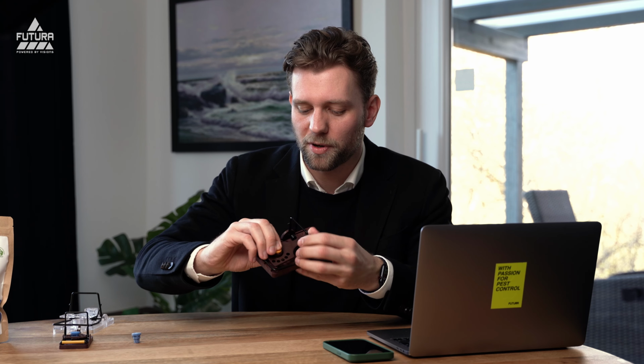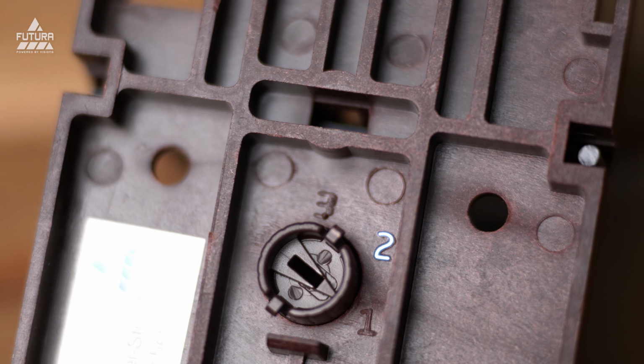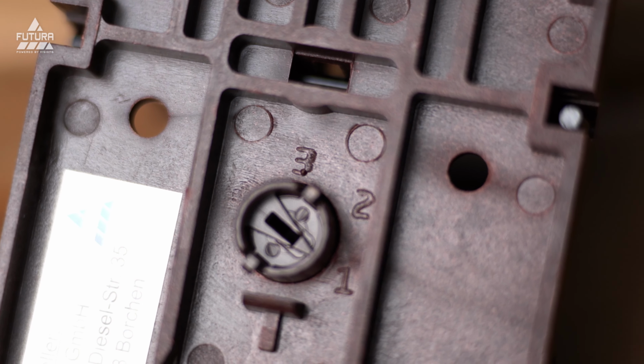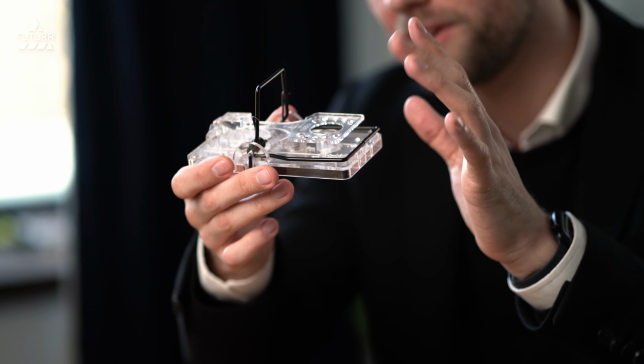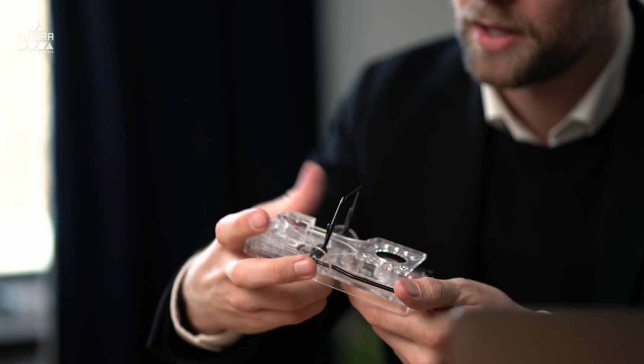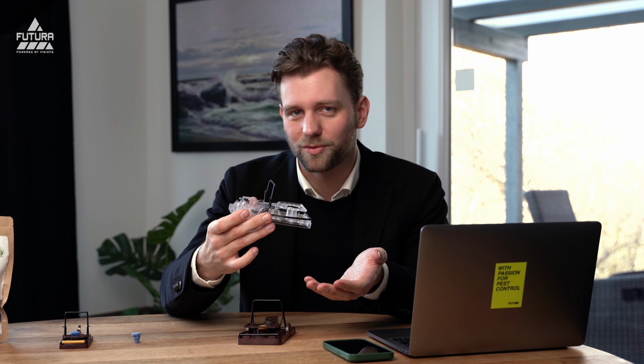You have a very powerful spring underneath that is actually adjustable. Right underneath these traps, you see that you have an adjustable level meter with which you can control the sensitivity of the treadle plate. I just switch it to 1 with a twist of a finger, and you will see it's very lightweight. So this one is also going to activate when a mouse is walking over it with like 5 grams. If I now hit the switch and put it on level 2, it switches to around 10 to 12 grams. So you can still catch a grown mouse if you want to.